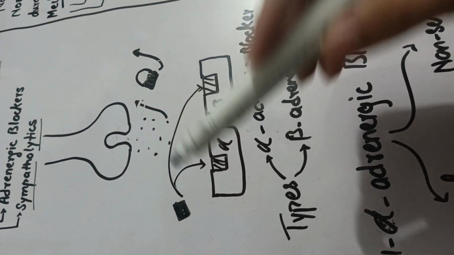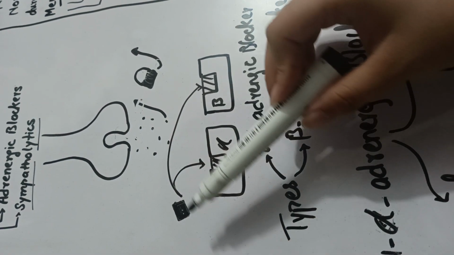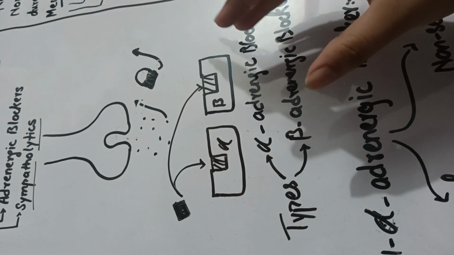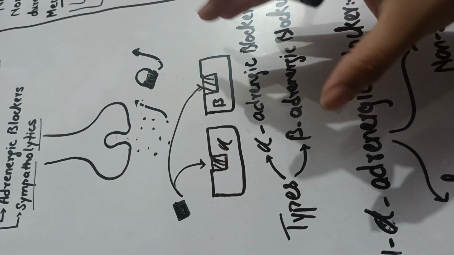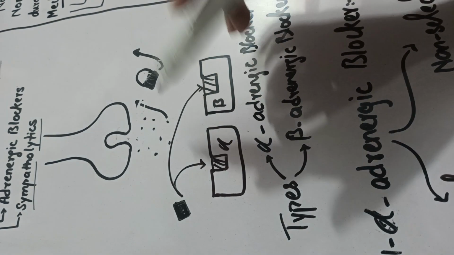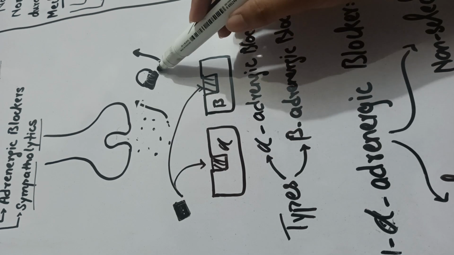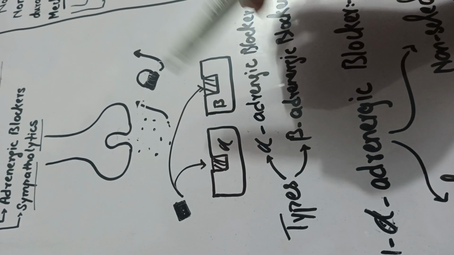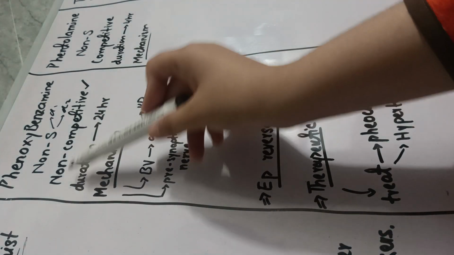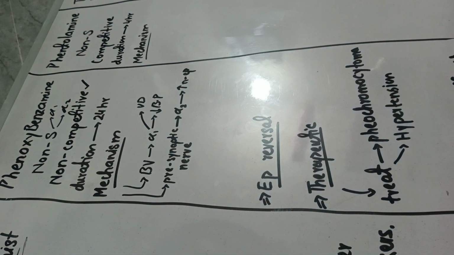So the drug which is non-competitive can easily bind to that receptor. A non-competitive drug does not need to fight with both of them, but a drug which is competitive has to fight with two persons and then it will bind. Your phenoxybenzamine is non-competitive, so it doesn't need to fight with the epinephrine or with the agonist drug. Therefore, it can easily bind.